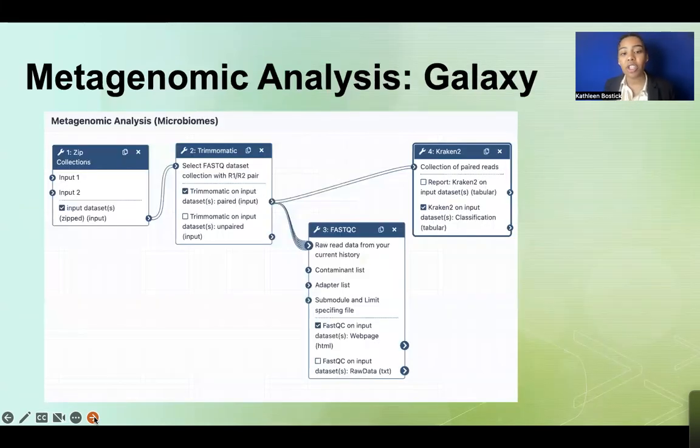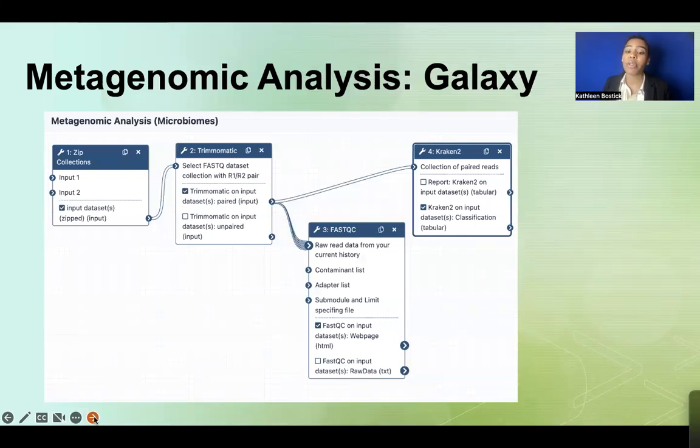As you can see here, the metagenomic analysis through Galaxy is a flow chart. The number one takeaway from this is that you start with a group of data at step 1. Step 2, you do a trimmomatic, and this is done through FASTQ. And in this data set, it's cleaned up. So all you have is accurate data that is reliable. From the FASTQ set, you go to step 3 where you undergo FASTQC.